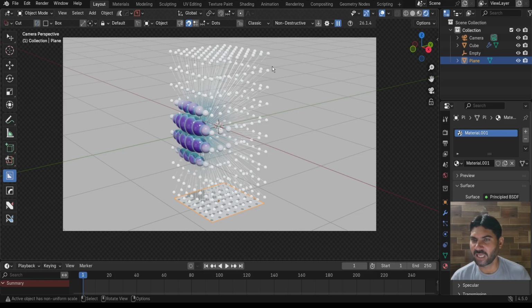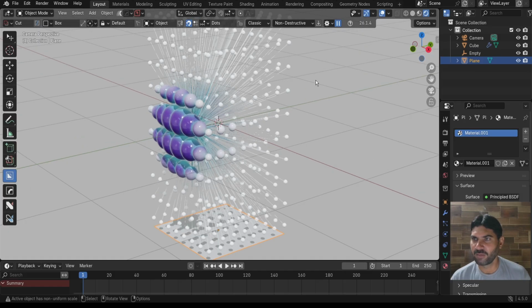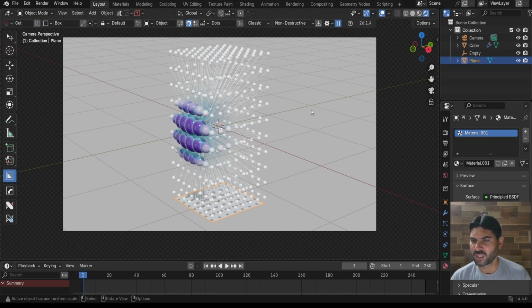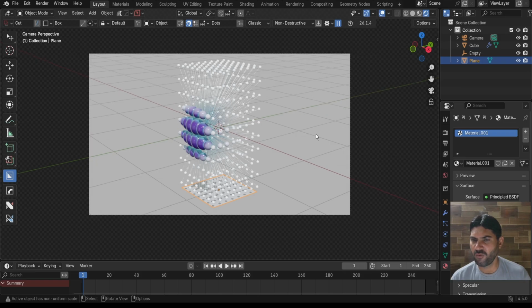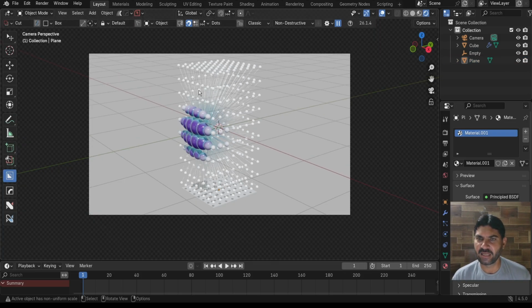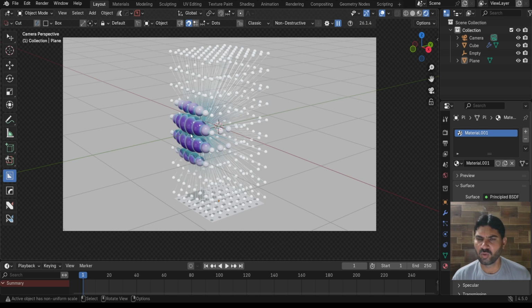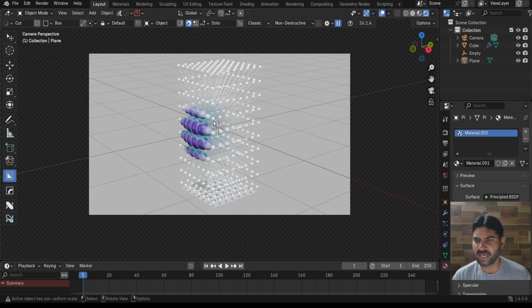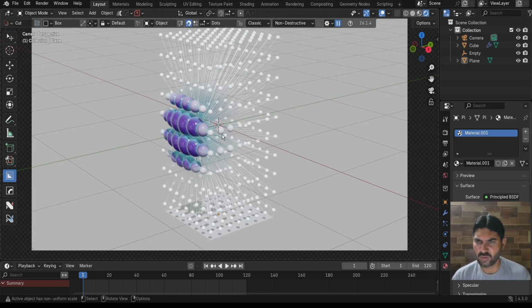So we can directly catch our shadow from the sphere on this plane, because the compositing has no ability to catch the shadow from our 3D object. Now we have this kind of beautiful structure. Now I want to animate this structure. So for that, we do a very simple keyframe based animation. So for that, here in the timeline, I set the end of the timeline to 120, and I want to make this animation fully looping.